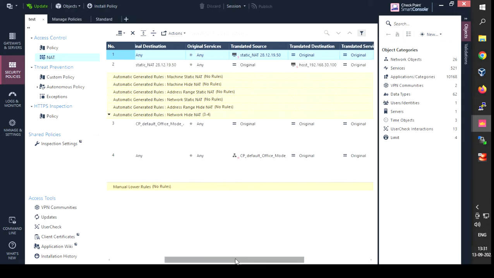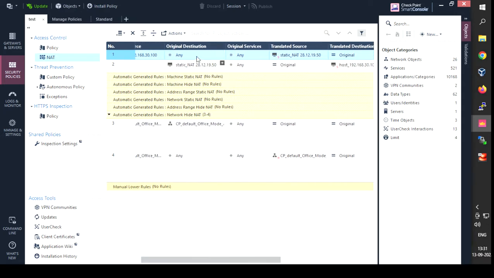They will just see 19.50, because when they reach the 19.50 machine, it will get translated to 30.100. Actually, this machine does not exist in real time, because I don't have an actual machine in this lab.